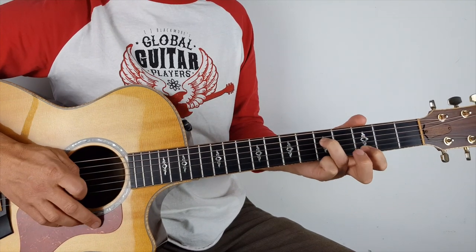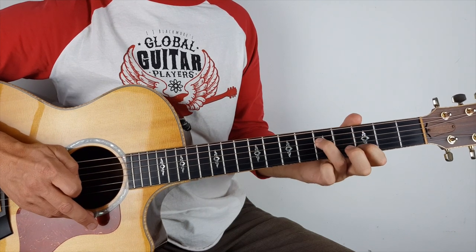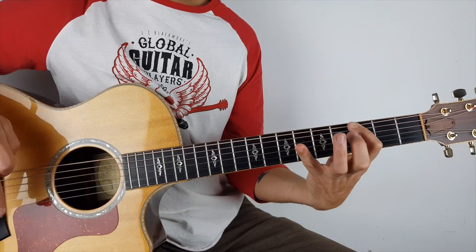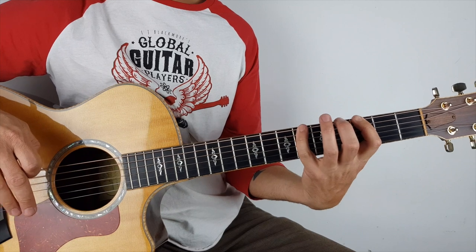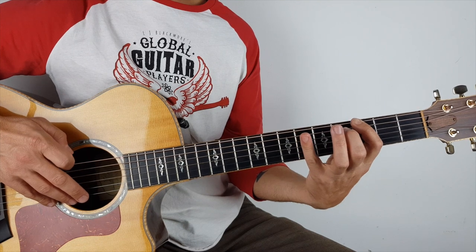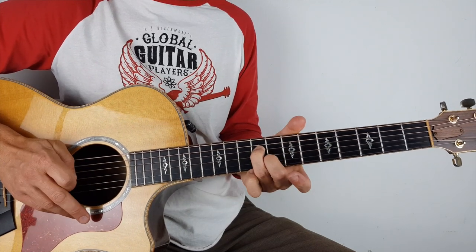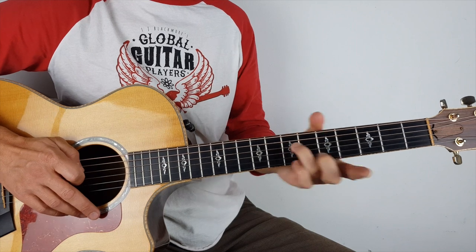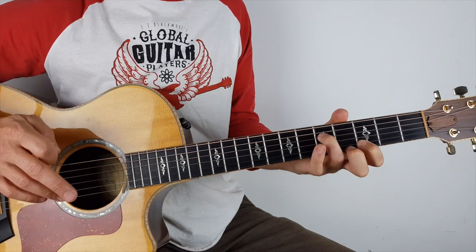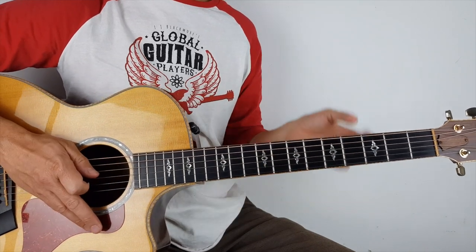Leaving the 3rd finger down and moving my first finger to the B string on the 3rd fret. And then we've got this. On the bottom E string it's a little bit of a stretch — it's 6, pulling off down to 3. But I'm actually plucking it because it sounds a bit better on the acoustic. You can see I leave those on for as long as possible ringing out and then go again. That happens twice.